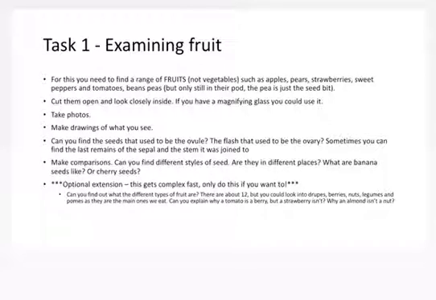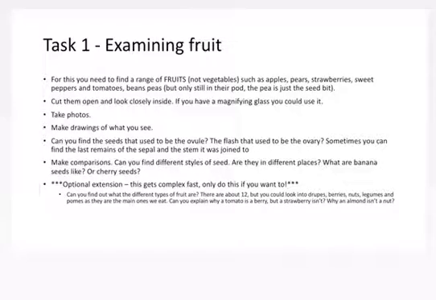So, then you need to do some work around that. You can take some photographs and stick them in your book, but more importantly, I'd like you to make drawings of what you see. Scientists often do detailed drawings, especially when they first find a new plant or animal. They will take photographs of it and they will draw it in detail. When you've drawn it, see if you can find certain bits. Can you find the seeds that used to be the ovule, the bit that makes it a fruit? Can you find the fleshy bit that used to be the ovary?